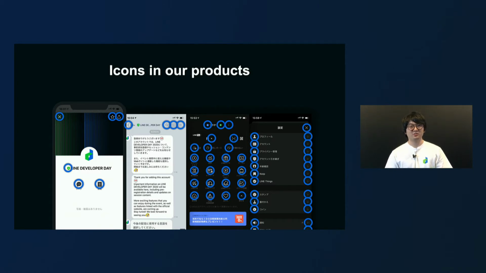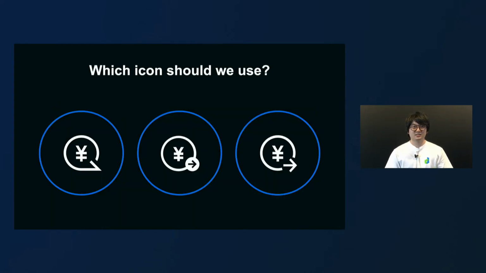On the other hand, as in the box icon issue, to fulfill the requirements of LINE design system, we had to solve issues which didn't exist in the traditional icon sets. Let me share our actual icon set issues. This is an example of icons which represent money transfer of Japanese yen. At first, as you can see here, there were multiple icons which have the same meaning. It is ridiculous to have multiple patterns, although one icon is sufficient.